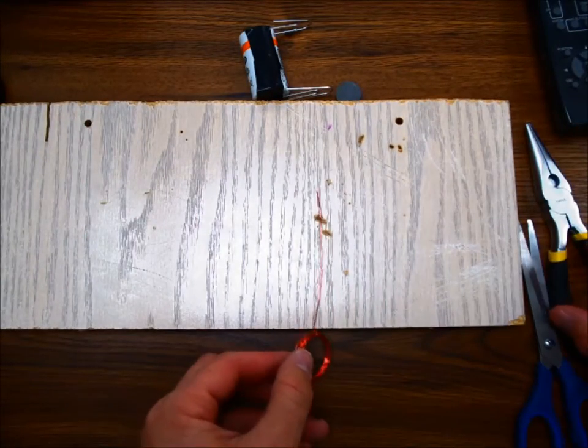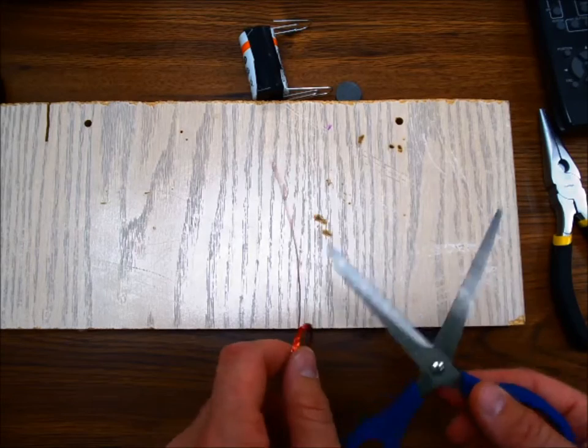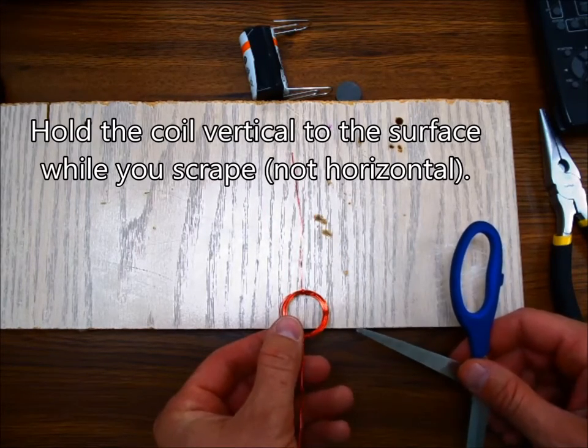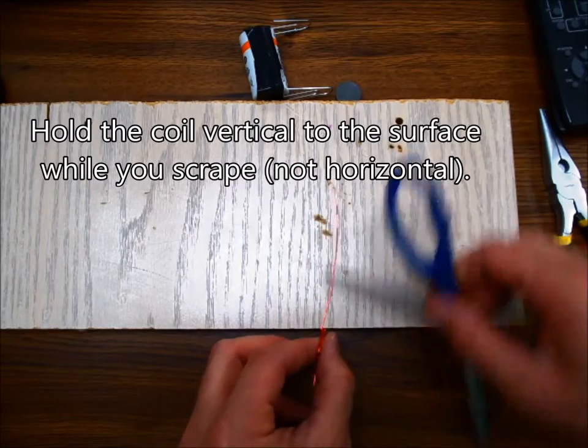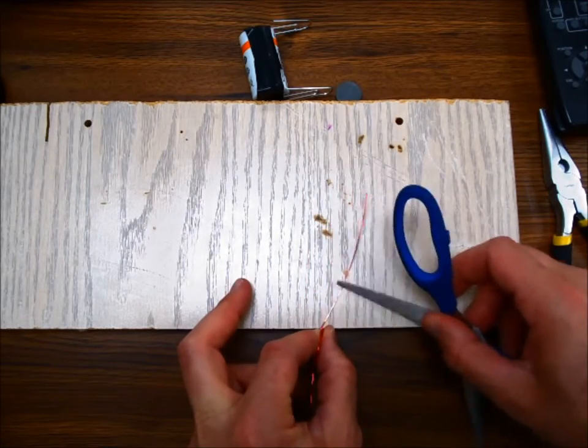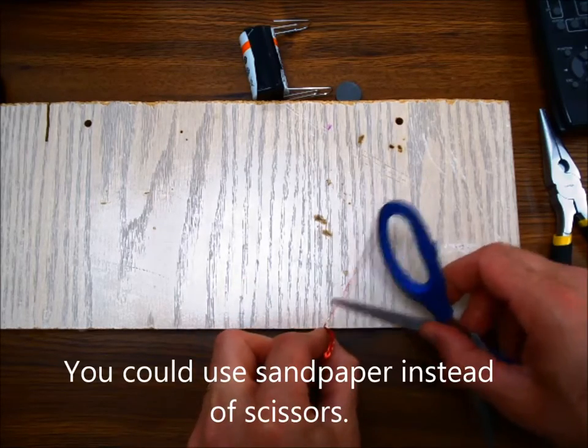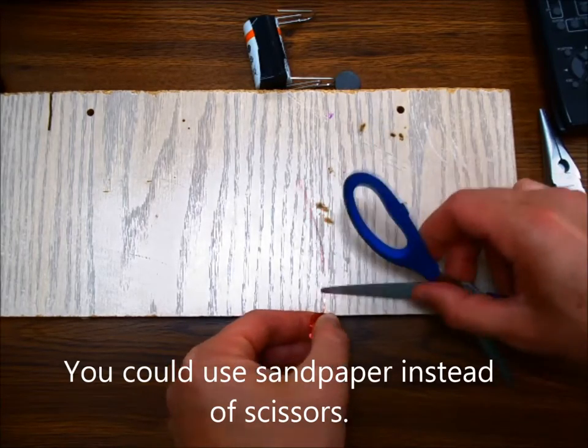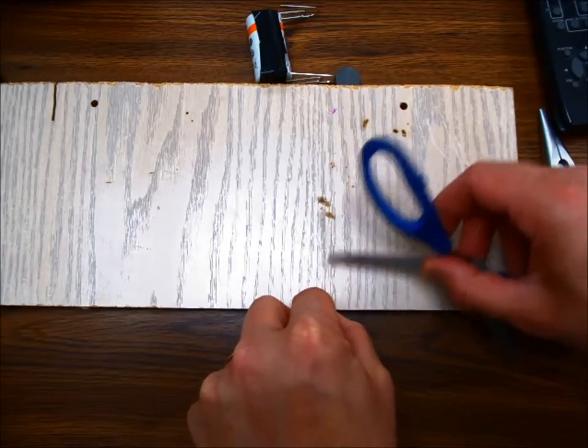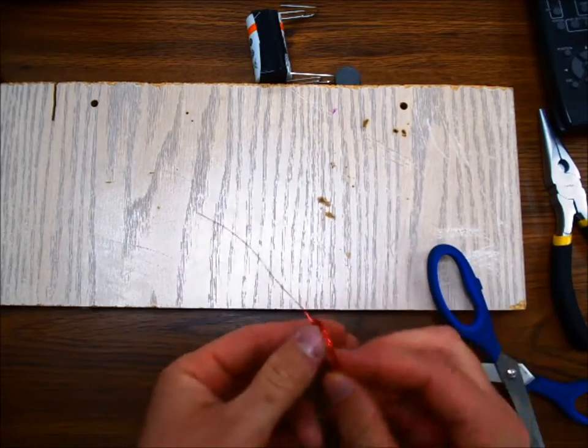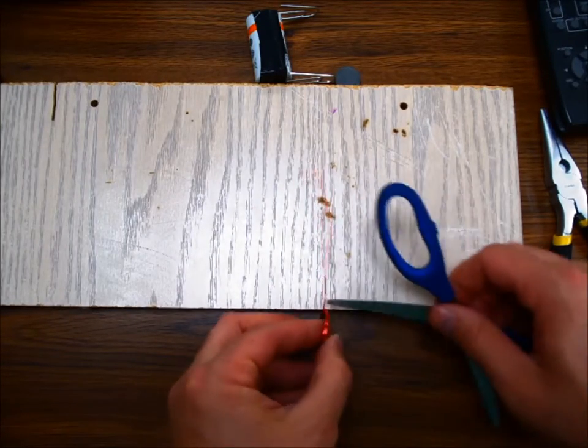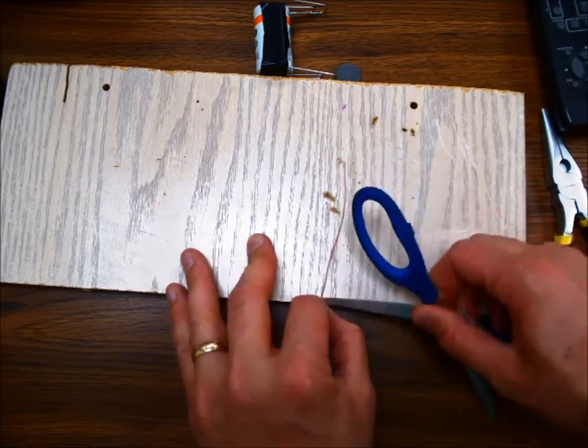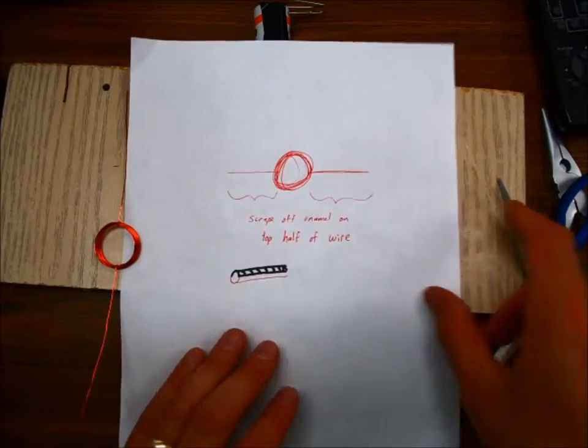So the scraping is the toughest part of this whole project. Get scissors and some kind of board to scrape on. You want to make sure that you're holding the coil vertically. Don't hold it horizontally, that's wrong, but make sure it's vertical and then scrape or use sandpaper a couple of inches or so outward so that it's nice and shiny underneath. But only do it on the top half of the wire. So I kind of move it a little bit to each side so I'm getting the top one half of that whole wire. Flip it around, do the other side, same thing. Scrape it down till it's shiny and twist it a little bit both sides so you get the complete one half.